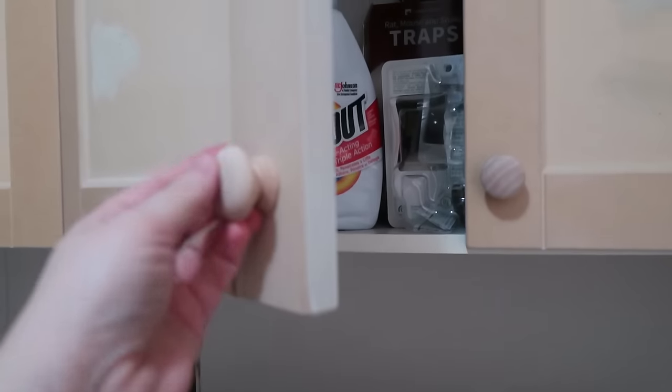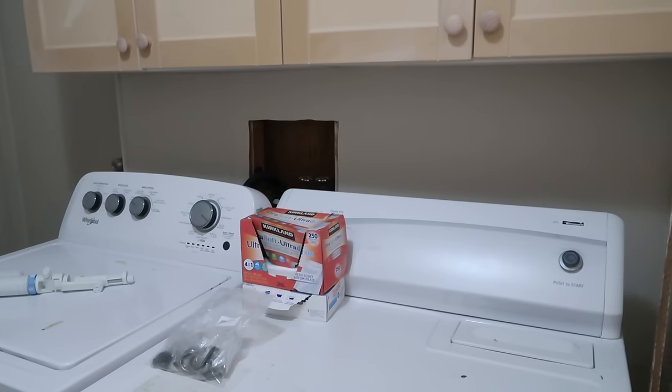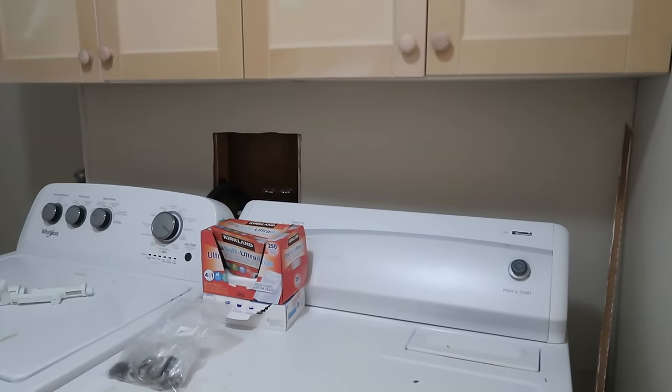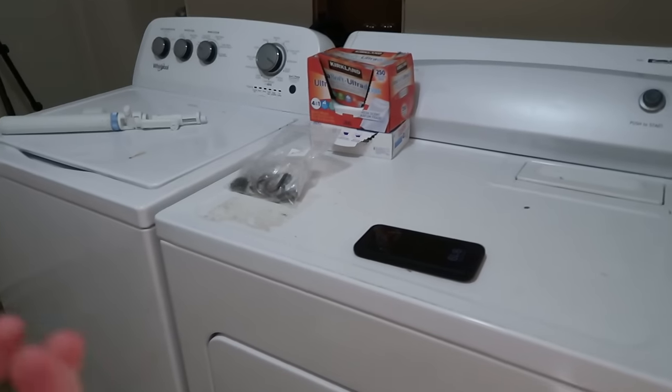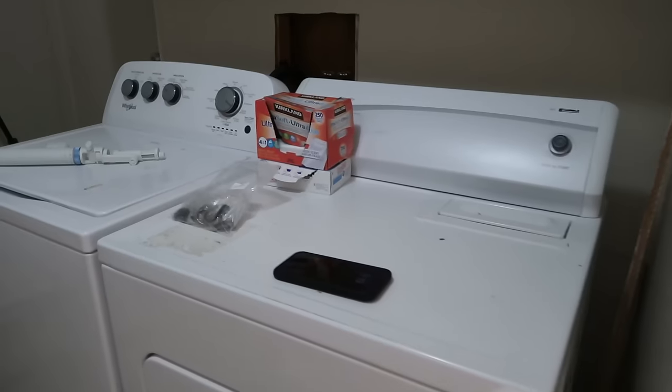I put new knobs on. I wanted wooden knobs that I could paint, so I did that. And then I will be painting behind the washer and dryer as well. That might not happen right away because I do need my husband's help for that, because I obviously can't move these by myself. I mean, I probably could, but they're heavy, so.